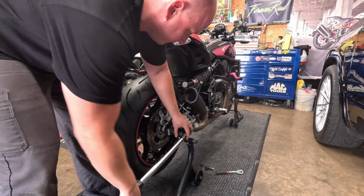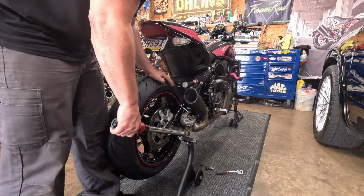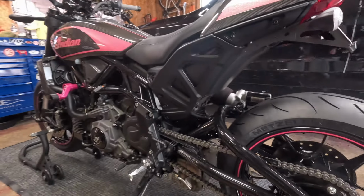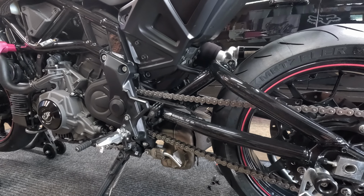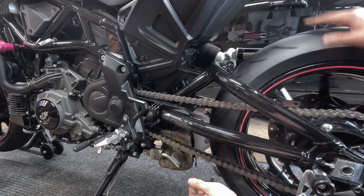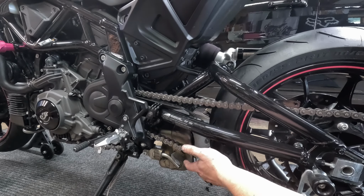Drop it down. And then by doing this, you shouldn't have to adjust your chain. I know a lot of people like to tighten their chains way too much. That's all about play I want in mind. So there's more play there, less play there, a little less there. So you obviously adjust your chain at the tightest location.